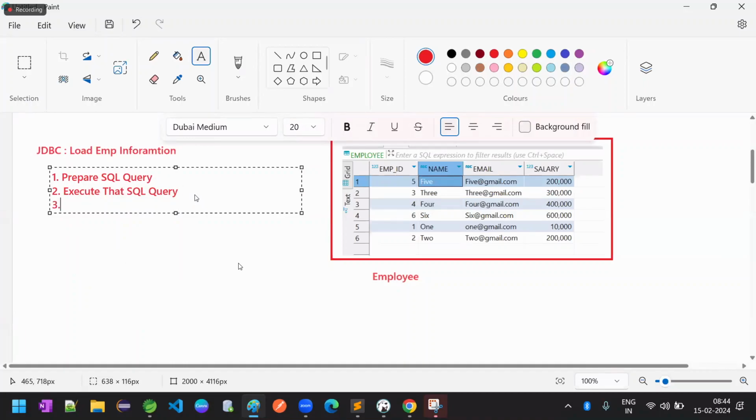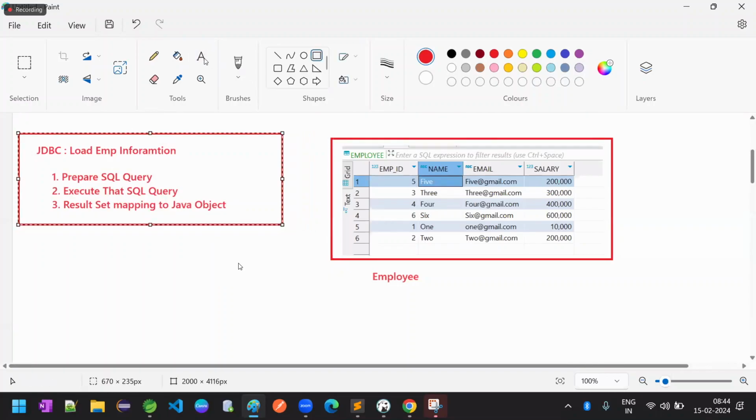And third, once you are executing, the result set is mapped to the Java objects, right? See, a list of objects, an ArrayList is also a Java object, right? Finally, it is also a Java object. So that means result set to Java objects, whether it is an employee, order, ArrayList, whatever it is. Finally, the result set is mapped to the Java object. So this is all we are doing in JDBC, right?